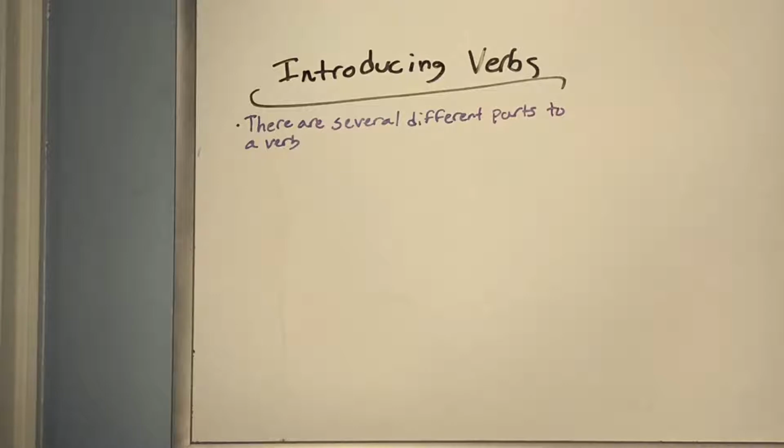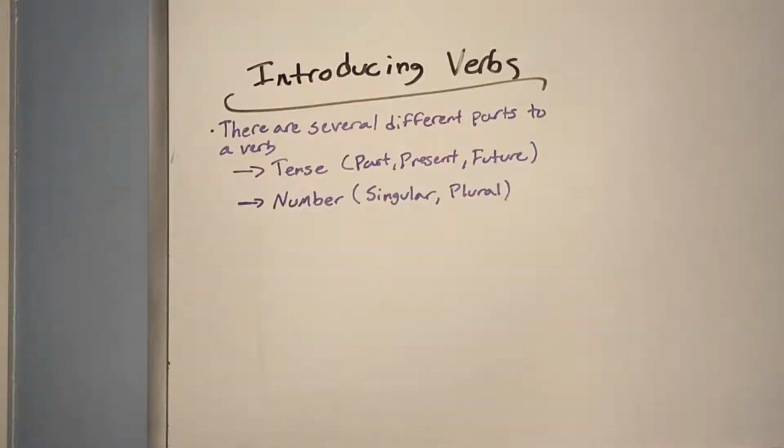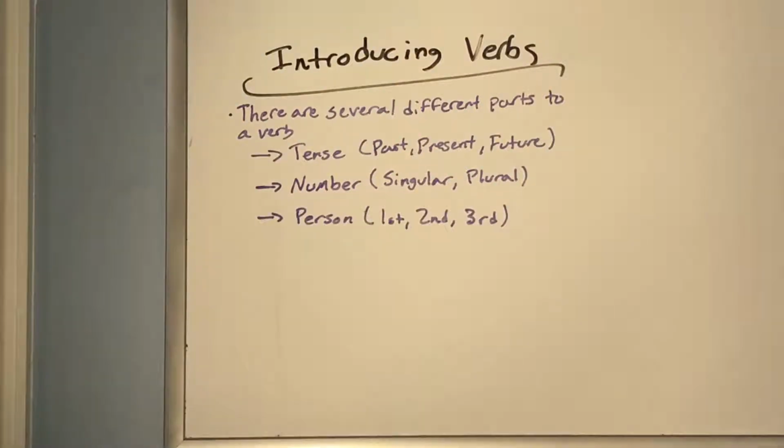So there are several different parts to a verb. Really, there's several different parts to a sentence, namely the subject and the verb. Those are the two main things I'm going to talk about here. So there is the tense. This really has to do with the verb: past tense, present tense, or future tense. There is the number. This is really a subject-verb agreement. You can see it in both of them, which is singular versus plural. Then there's the person, which is first person, second person, or third person, which in English you can only see with the subject of the sentence, but in Latin you'll see why I'm lumping person in with the verb.